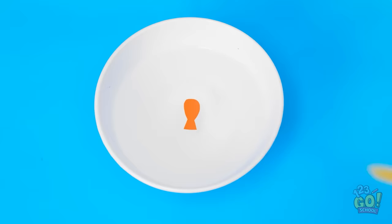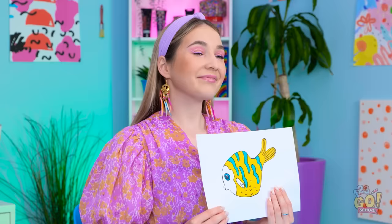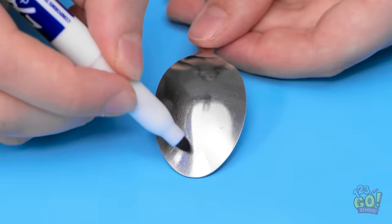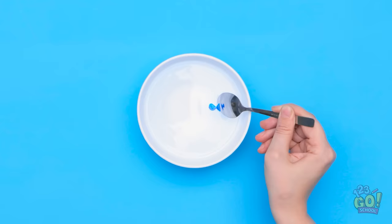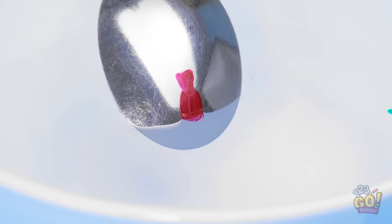My turn! I've cut small fish out of card — they can go into a bowl of water. Happy swimming! They're not doing much. Oh no, my fish — they're falling apart! This is why my mom never let me have a pet. I know what'll cheer you up. I'll put the bowl right here — I need a metal spoon. I'll draw a teeny tiny fish on the back of it, then place the spoon into the water. Go for a swim! You'll need some bubbles — I don't want you to be lonely. It's like an aquarium! Whoa, that's amazing! Pretty neat, huh? Thanks, Annie! We're finished — the fish are swimming! I've never seen anything like that! Very good. Who's the winner? It's Chloe! Congratulations! But I should've won! I don't make the rules.